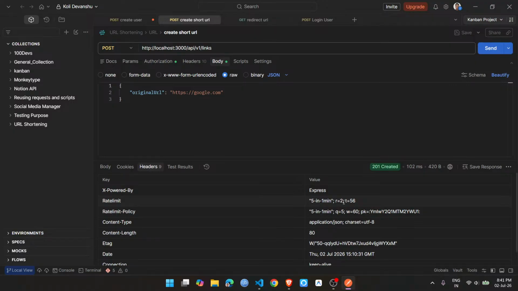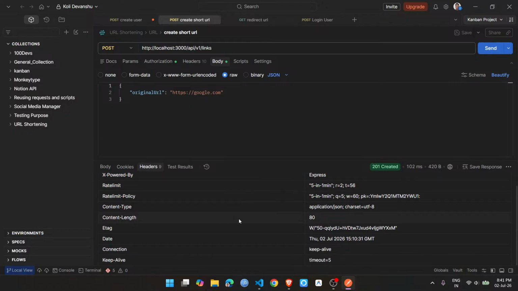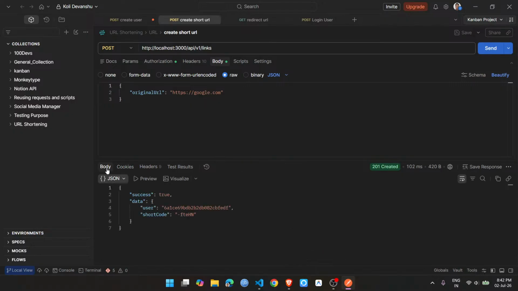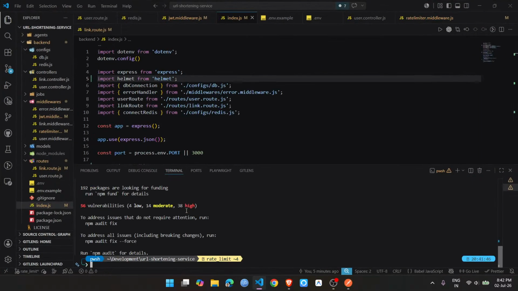This is the count and this is the expiration time, right? And the rate limit policy. Okay, so I didn't really check it here. Keep-Alive timeout is 5. This is something like ETag and the Content-Length. What does that exactly mean? I mean Content-Length, is the result a cookie or just a body?